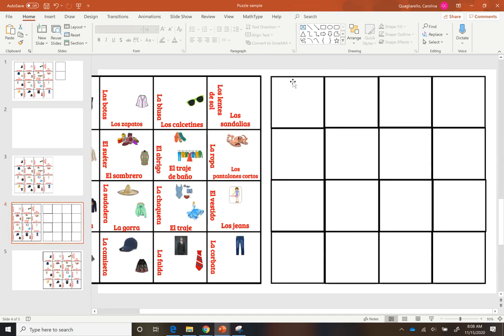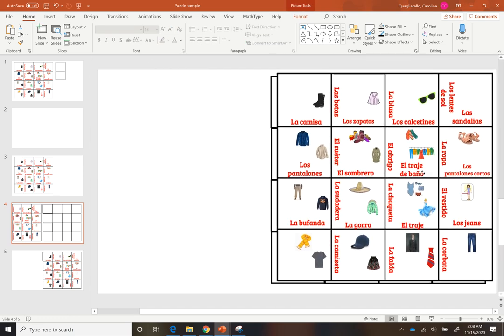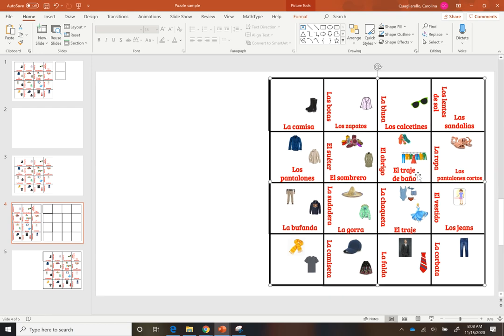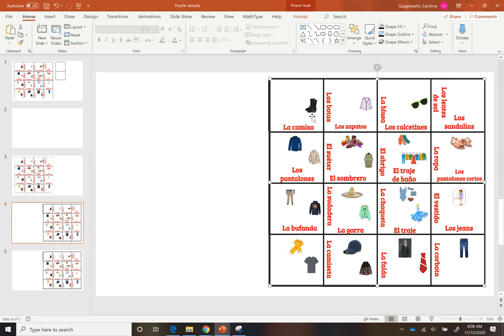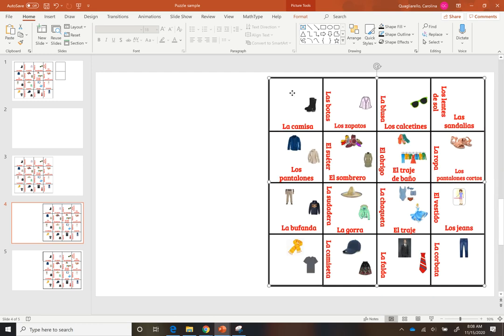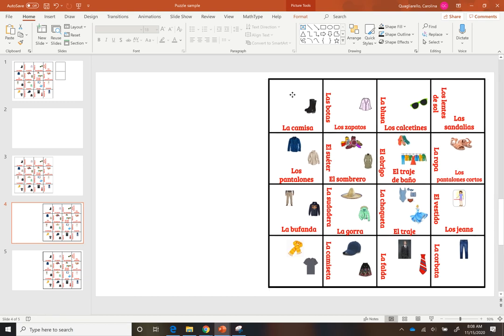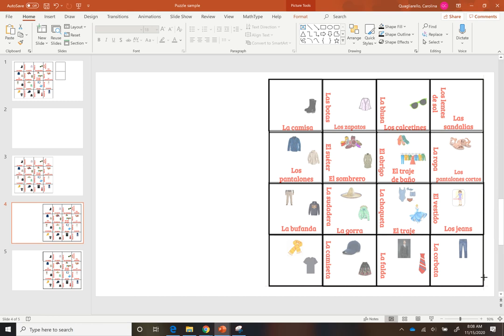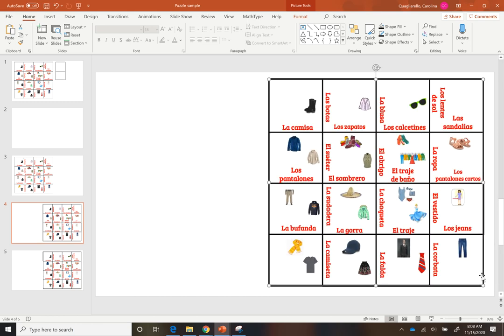So I have my template here. These are all the boxes that I set up. And then I'm going to put the screenshot on top of it. Now, this part is a little tricky. You want to make sure that it's lined up as perfectly as you can. Make sure that it's touching the corners here. And just because of time, I am just going to make sure that I lined up this one over here.